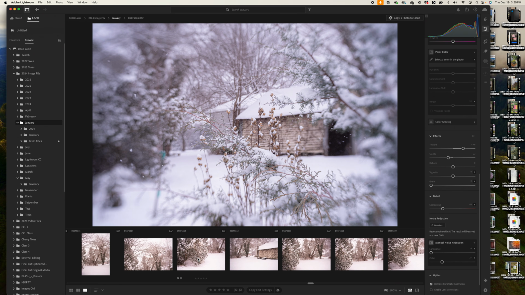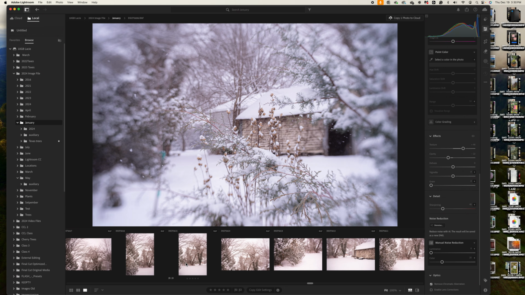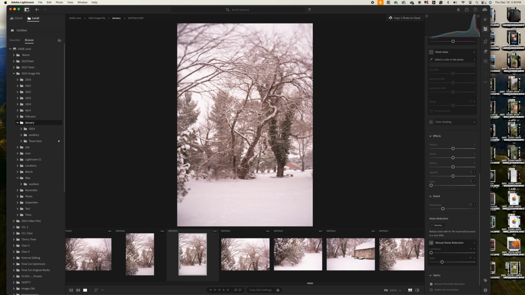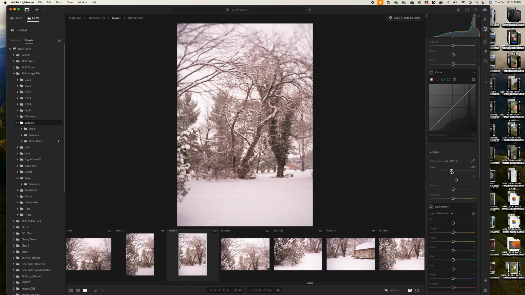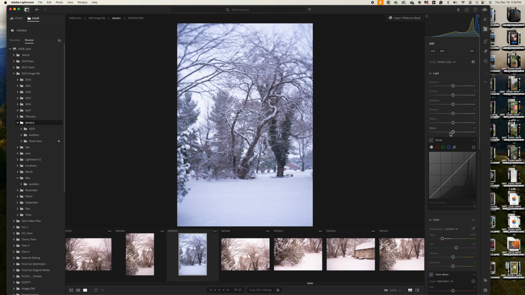Now let's look at some presets together, and for that I'm going to just pull up another image. You can see how my white balance was totally off in this image. Let's come in now and let's just make that way bluer, really beautiful. Let's increase the blacks to really make those trees pop. I'm also going to pop the whites. Oh, what an immediate difference we get. You can see before and after. I like that so much better. You can decide if you need a little pop to your exposure. I may just give it a little bit.